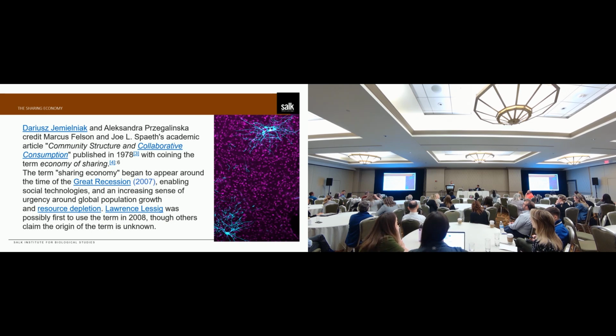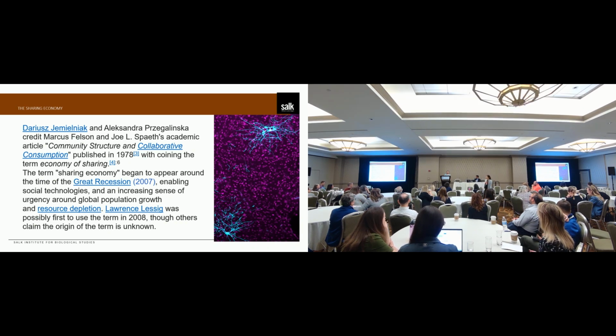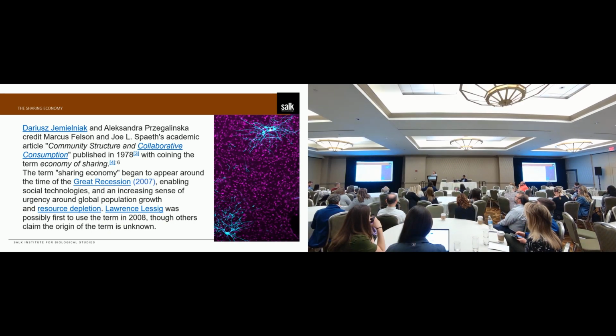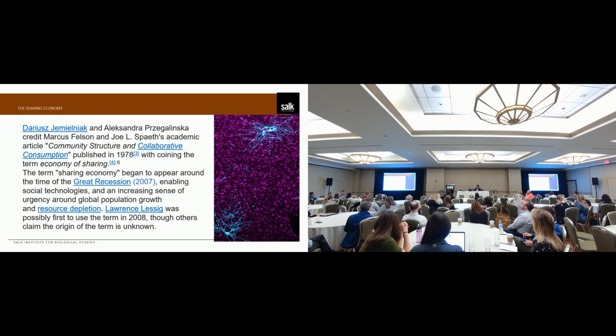So I don't know how many of you in the room, I suspect not as many as I would think, have been around as long as I have in core facilities, but we certainly know that technologies in science have been shared well before 1978. I think some of the first flow cytometry cores were actually established prior to that. But then there's this interesting statement that says that the term sharing economy began in 2007, right? So I just wanted to put this up here because we actually have been in the scientific world using and participating in the sharing economy well before 2007.